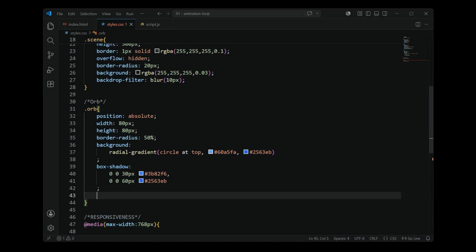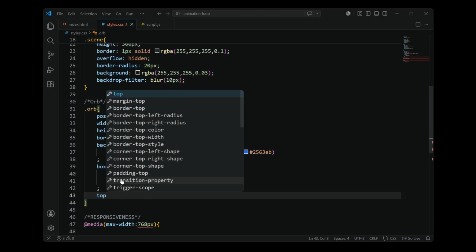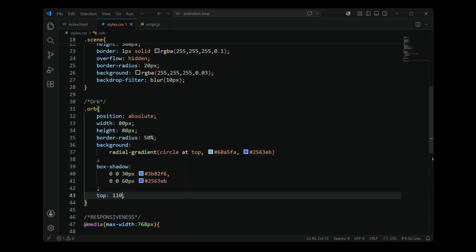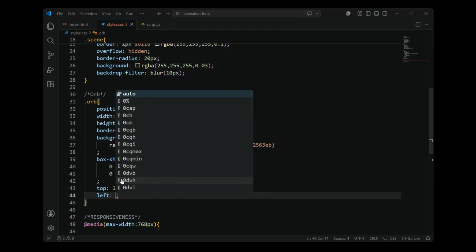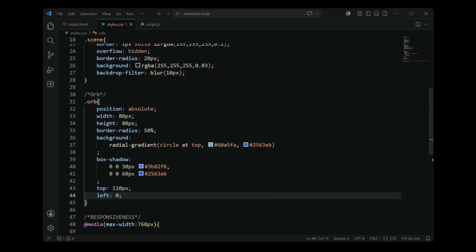Now we have to give another attributes too: top 110 pixels and left value as 0. And now we go to the browser. See, the ball is moving. It will bounce back and again come to the left side.